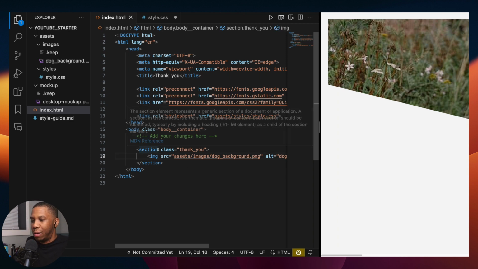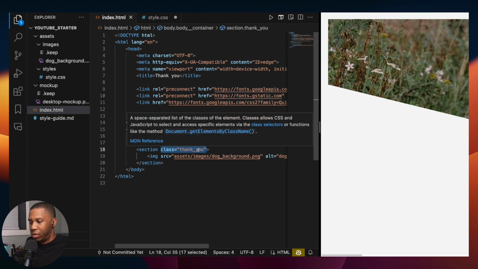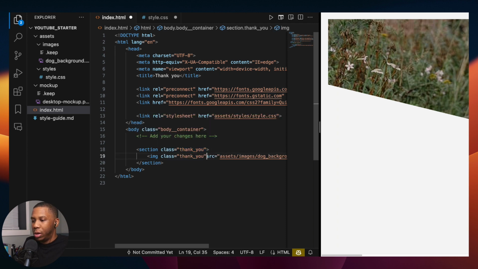So let's copy the class up here in our section, use it as a prefix, and call it header image.